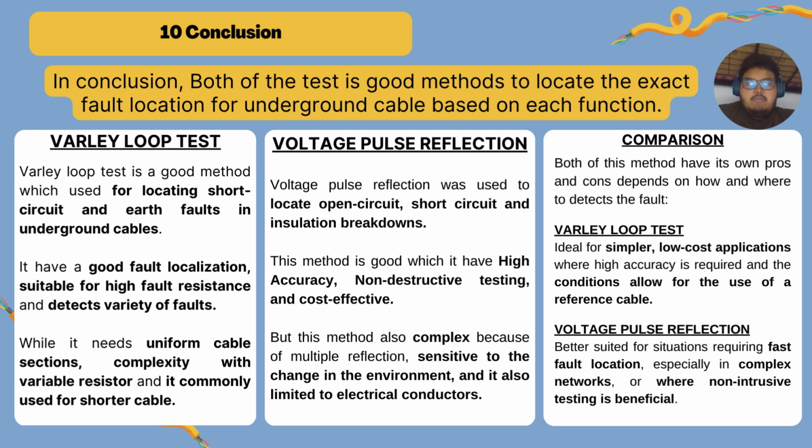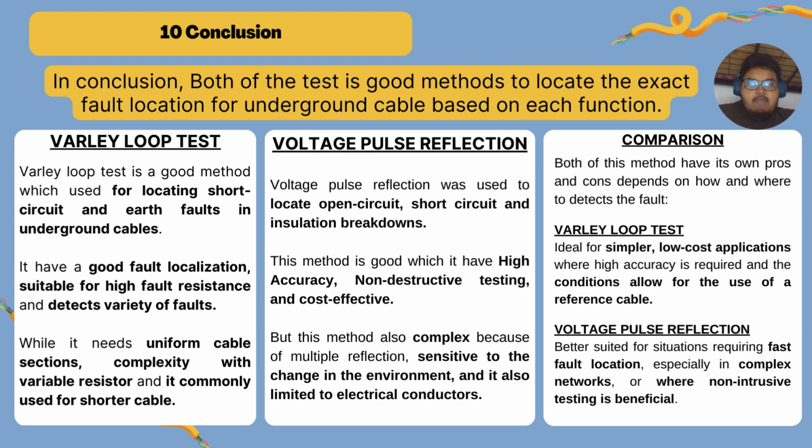While for the voltage pulse reflection, it is used to locate open circuit fault, short circuit fault, and insulation breakdowns. This method is good because it has high accuracy, non-destructive testing, and is cost effective. But this method is also complex because of the multiple reflections, and it is also sensitive to changes in the environment, and it is also limited to electrical conductors.